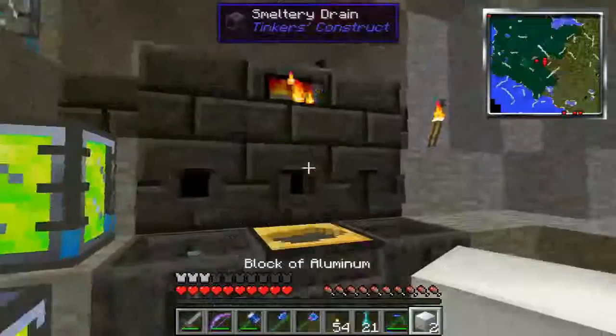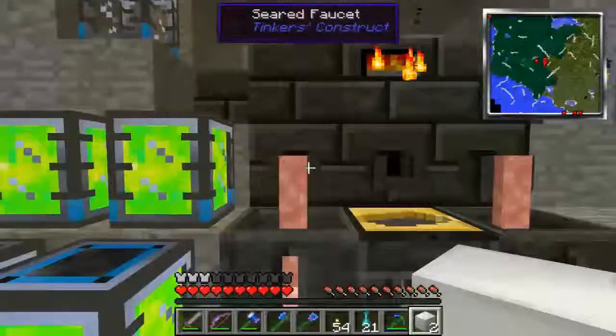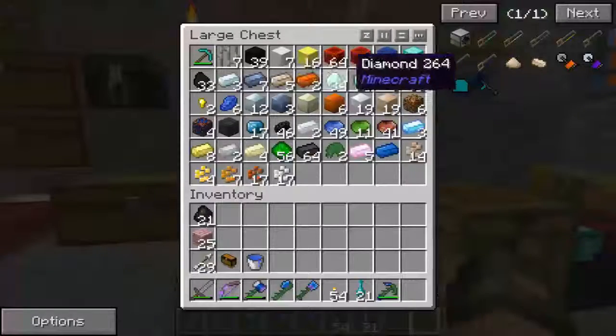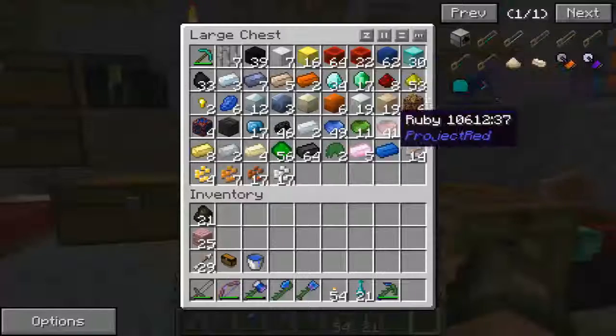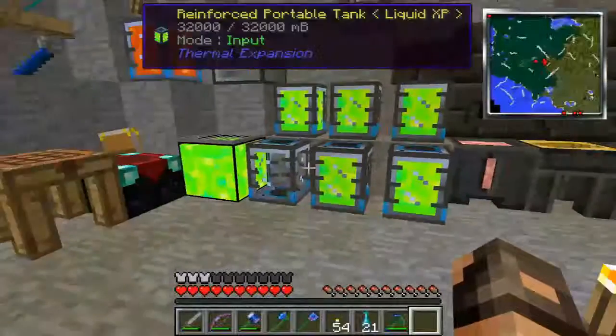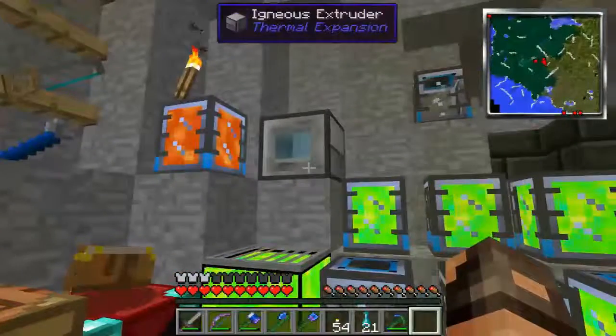Been smelting up a lot of my stuff here. As you can see, all kinds of stuff going on. Let's put these up. I've got plenty of ores that I've gotten so far. Over 30 diamond blocks. And I've been going through stuff quite a bit trying to make some of the things that I've been wanting. We do have power already. Not back to where we were, but decent.